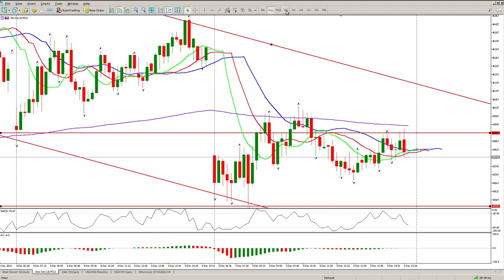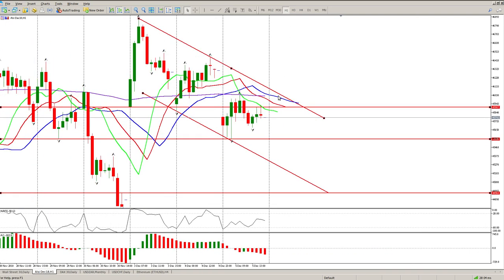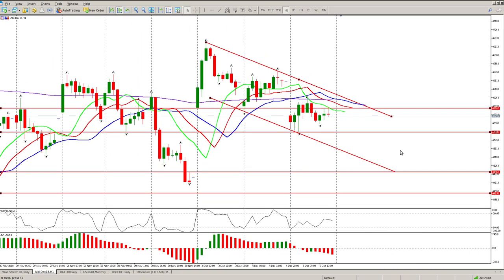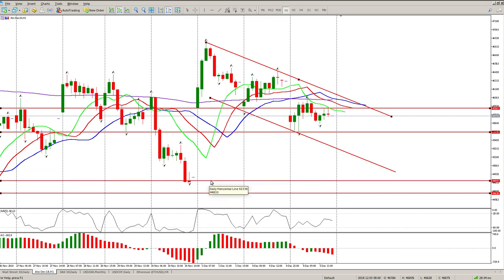I suspect we're going to be getting some downside. Targets, as I've said, are going to be these gap closes. So you've got this area here between 44,658 and 44,842. That's kind of the target area for this. Whether we just meander down in this channel, which is possible, alternatively, we could just break through the channel and come and hit these levels.